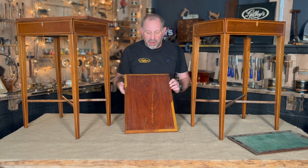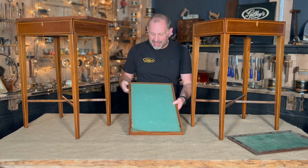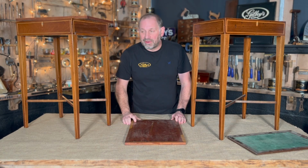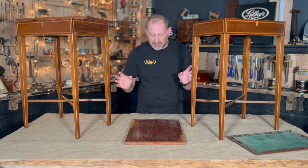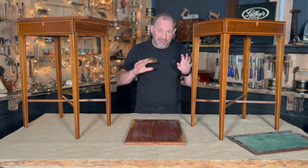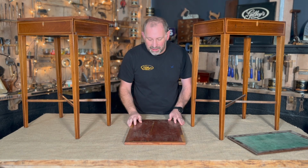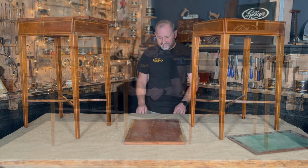So as I go along, I'll explain a little bit more, but it's not really for instruction, just to show you, because they are stunning, beautiful tables, worth a lot of money. Right, let's get on with the restoration. I'm going to move one of them down. The other thing I'm going to say is, because we've got a pair, whatever I do to one, I've got to do to the other. So we've got to make sure that the same level and quality of work goes through on both tables. I know that's obvious, but it makes it a little bit more tricky. Right, let's get on.